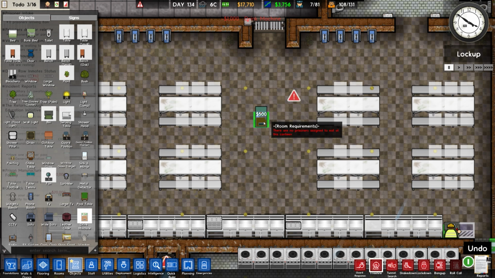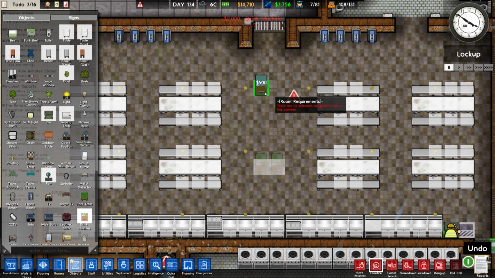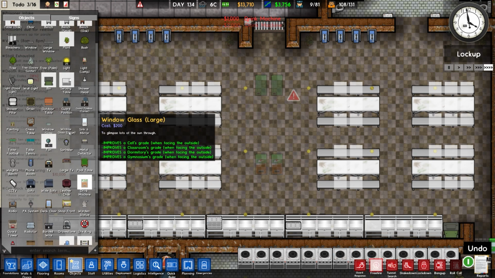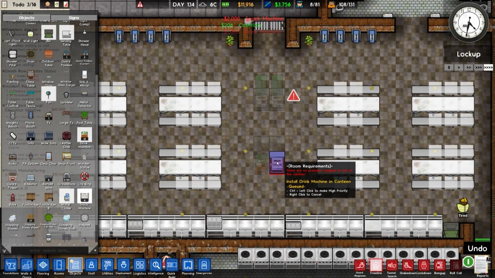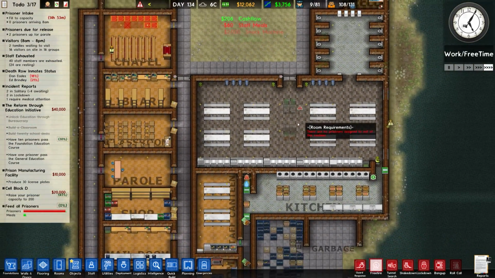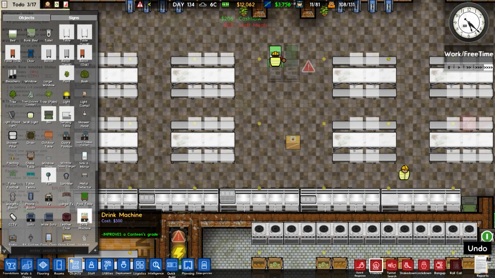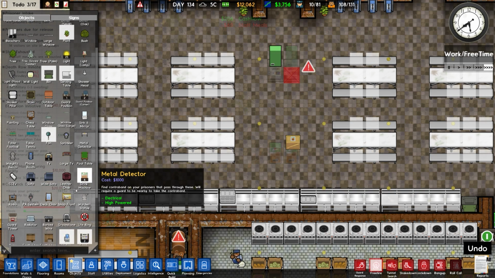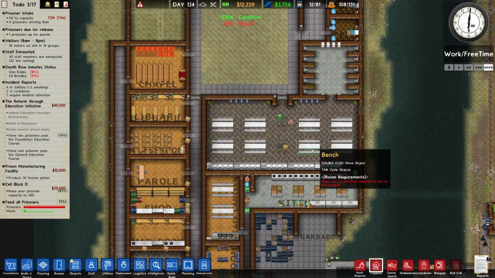How about 2 drinks machines there? 2 there, 2 there. Like that. And then snack machines either side. There you go. And that should be a nice grading on that. I'm actually going to move those down a little bit. To there. And then those as well. And that should be a nice grade. That should be a very nice grade.